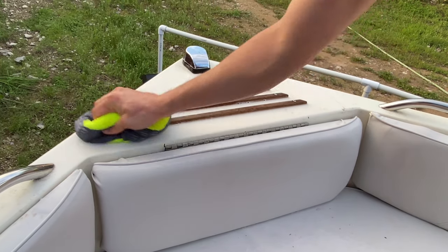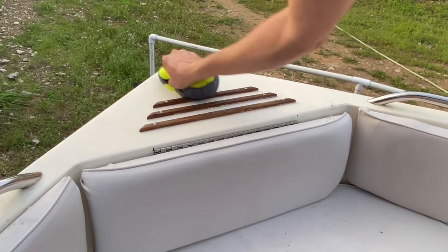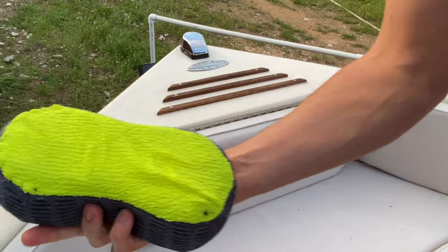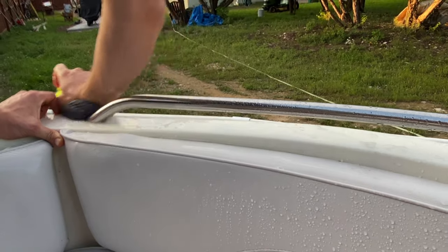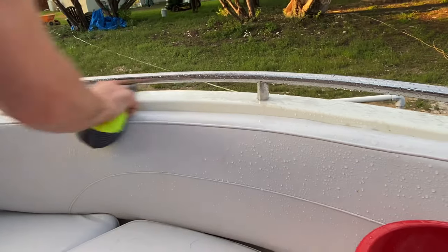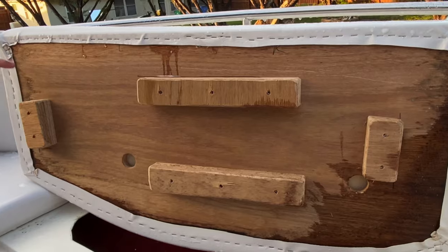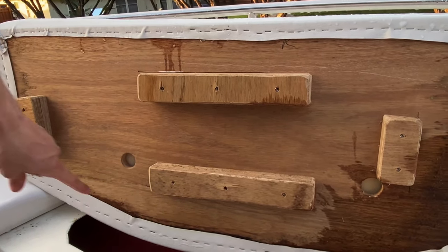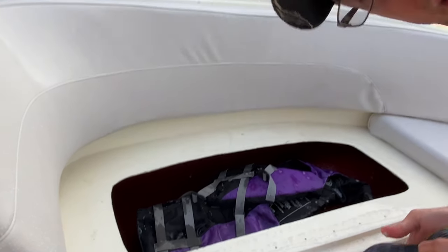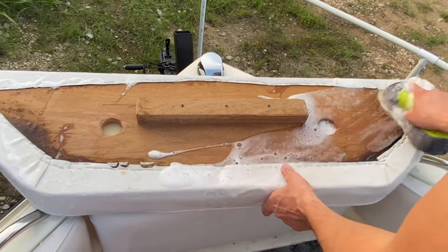All right. You can see here that this mold is really, really on here. You gotta get something with some good texture on it. Okay, so you can see a little bit of mold growing in around the edges. I know what you're thinking. I missed a spot. Go ahead and clean it.